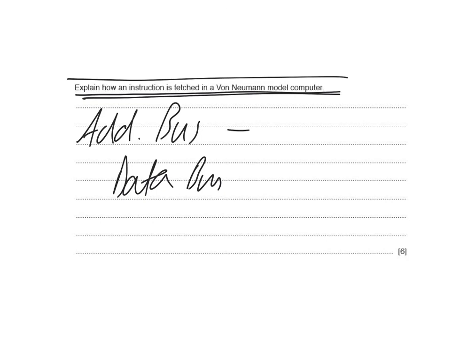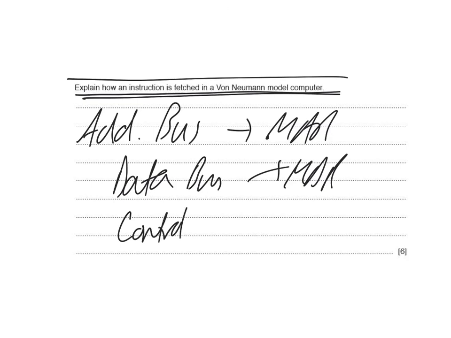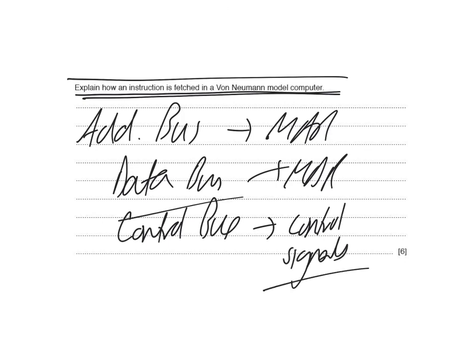So obviously you need to talk about 3 things. In all of these you need to talk about the address bus, the data bus, and the registers, which are the MAR and the MDR, and then the control bus, because they're all involved in its control signals. Try and get into your mindset of talking about all of these, and even if you need to use more space to be more detailed, great.